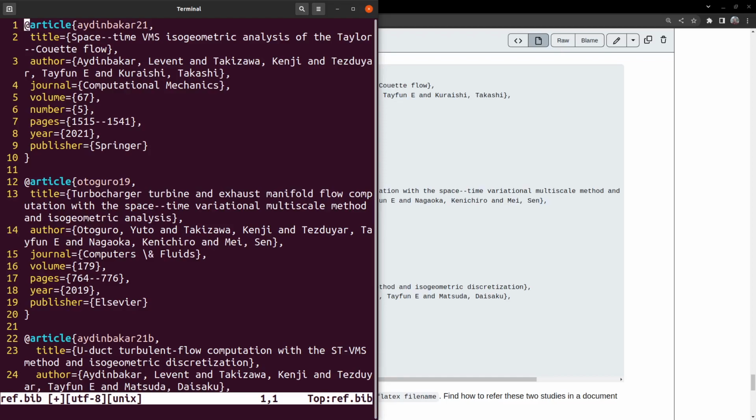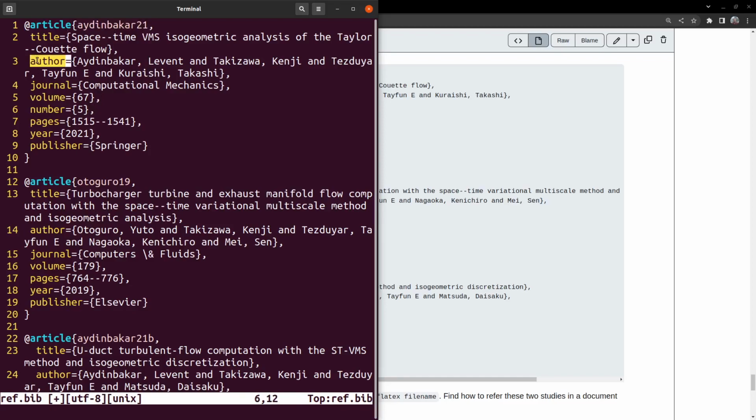When we cite a document, if it is an article, it should be written article here, and there should be a short name of this article. This article's short name is usually the first author's surname and the year the article was published. This is one of my papers, so my surname is here and the year is 2021 we published this paper.